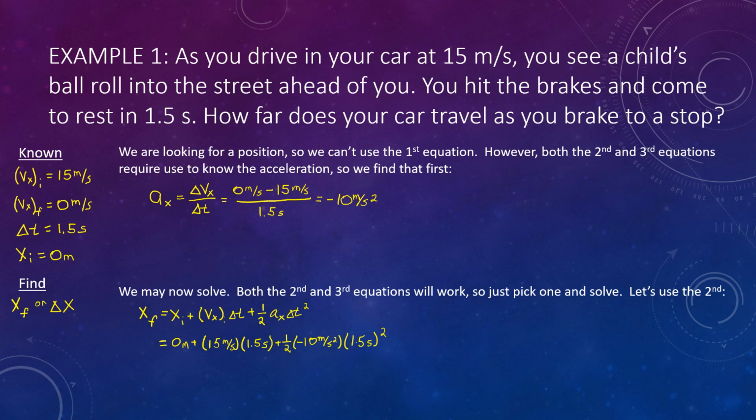A lot of times in a stressful environment like a test, students will forget to do the square. Granted, you get partial credit, so it'd be only like a point off, but in physics, every point matters. So you plug all this in, and you should get roughly 11 meters. So it takes you 11 meters to brake to a stop, so hopefully this child's ball is further away from that. Unless you really don't like the kid and you decide to run the ball over, but that's beyond the scope of the class.